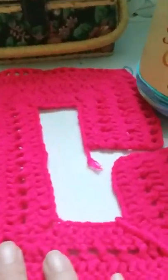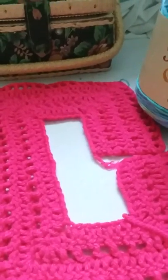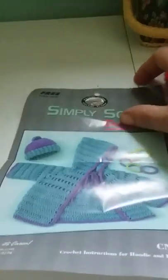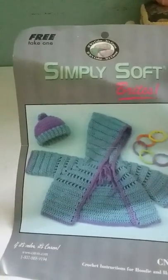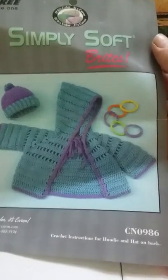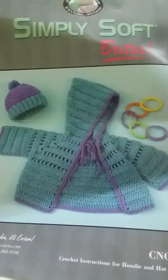This is a yoke for the hooded baby brights sweater and hat set. I don't know if I'll have enough for the hat, but I'm just trying to use out the excess yarn. It's put out by Simply Soft — it was a free pattern. I don't know, I might put buttons on it instead of just a tie, but we shall see.